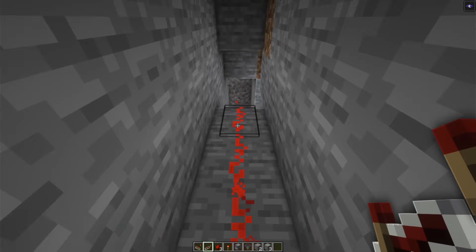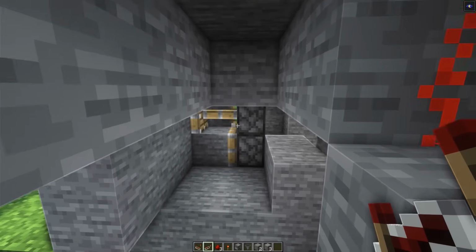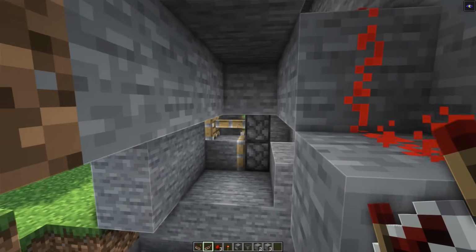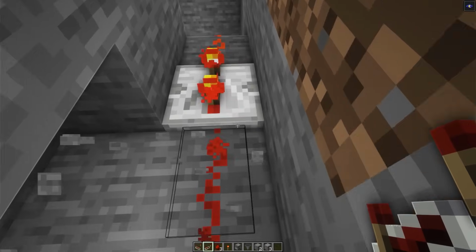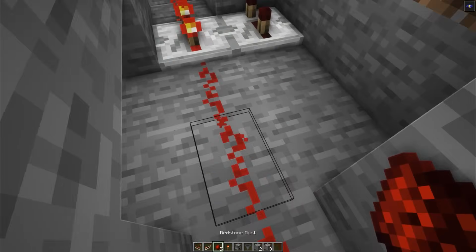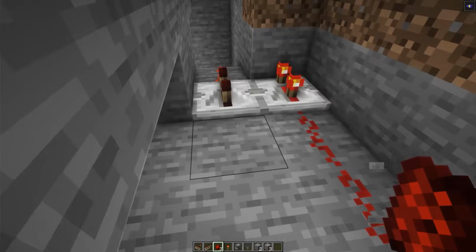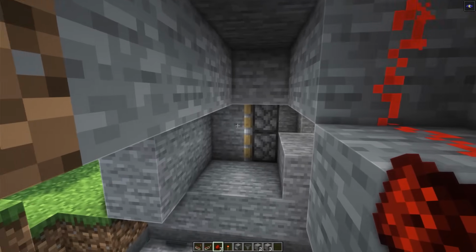And now if we come back down over this way, you should see all of our pistons extended like so. And see, there we go. That's actually a problem. We need to fix this. See how this piston here is powered? That means that one of our redstone dusts is connecting up with it. So let's go ahead and actually move this over a little bit to the side, and that should fix our problem, hopefully. There we go. So I've just moved it 1 block over and our piston should not be extended anymore.